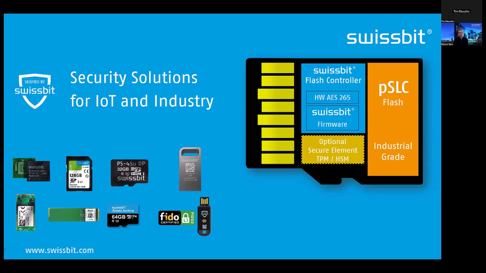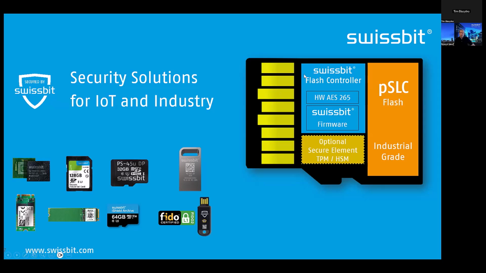what our business is, and where we normally come from, and then also dive more into the security-related things, for which I'm the product manager. So Swissbit, we come from industrial flash solutions, in any kind of form factor: SSDs, eMMCs, SDs, even CompactFlash cards and the newer CFast cards, USB, or also FIDO, which is not really flash related at all. And what's so special about these things? First, you see this orange thing here. This is pseudo SLC flash. So it is industrial grade in terms of endurance, so lifetime, as well as temperature, and so on. It has a lot of benefits, and it's made mainly because of internal redundancy. You have about 3 times the amount of flash inside one of our cards, for example.